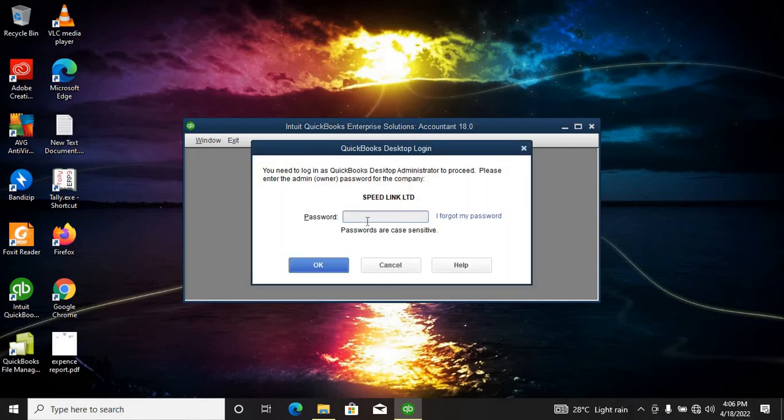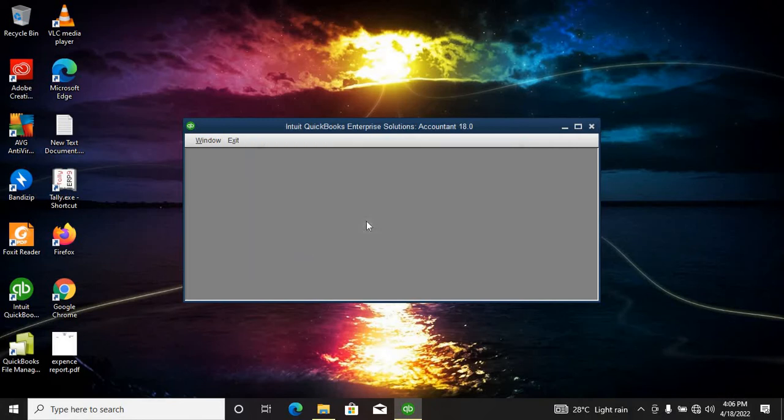Okay, for me I'm going to put the password to open my company data file. In your case, it might be that you didn't put any password, so it will just open. You can maximize this.